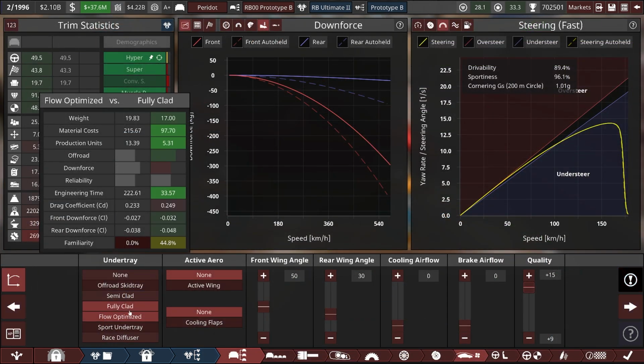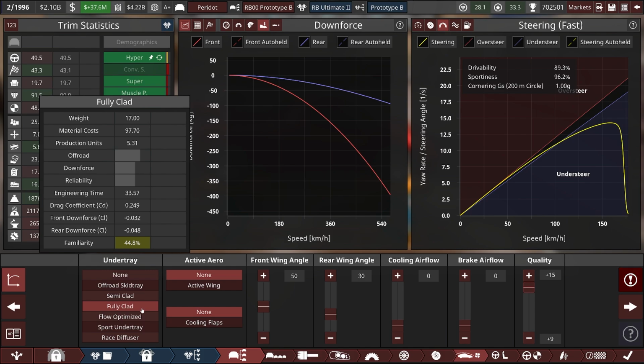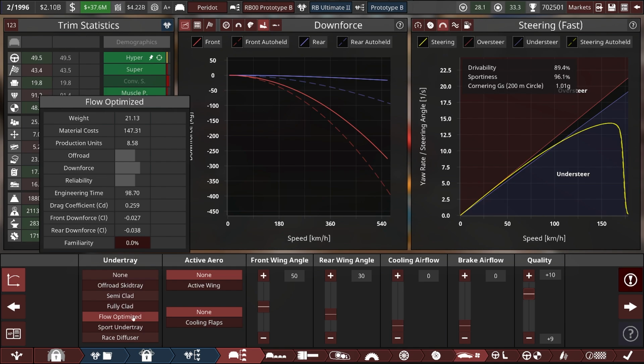Ooh. Can we make this happen? For the flow optimized? I'm a little scared of that now. Because engineering time goes from 33.6 to 222. Well, I guess we can just put it down a little in quality first. Okay, running at plus 15 quality fully clad is better than running at plus 10 quality for flow optimized. That's good to know. But of course, flow optimized is the better choice overall. So yeah, we do need to check out if we can get this one out there.